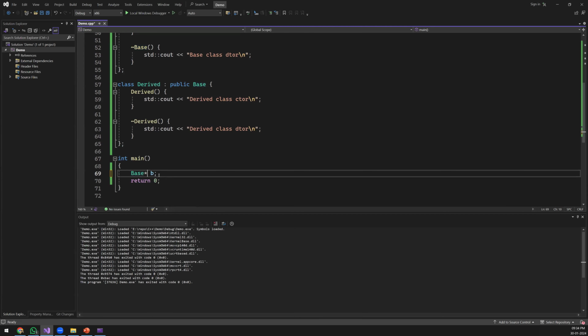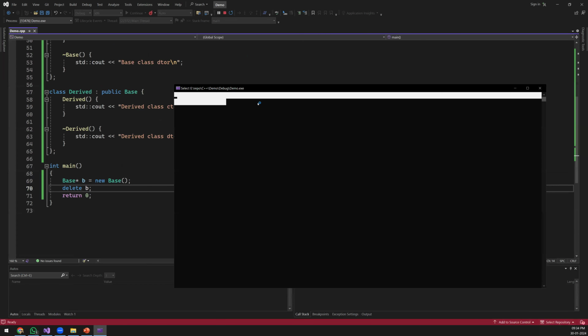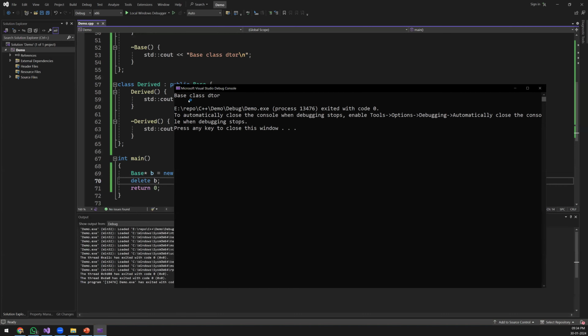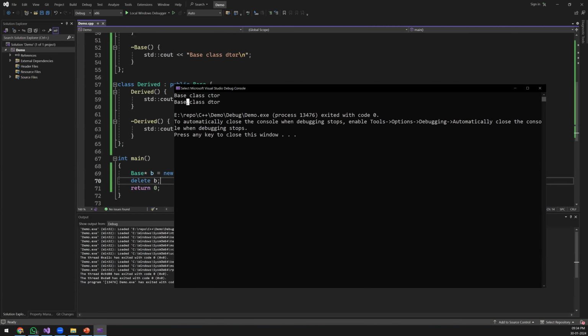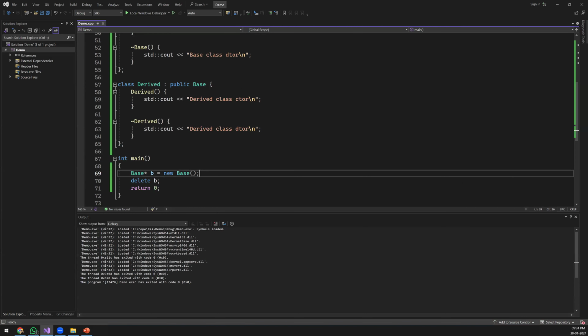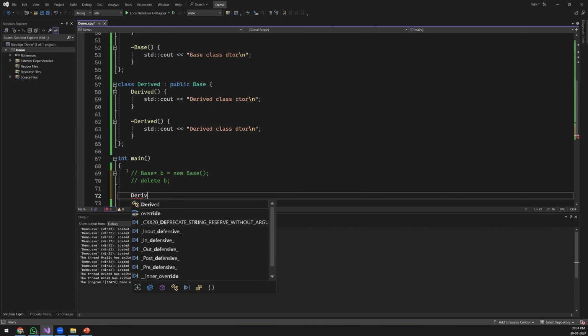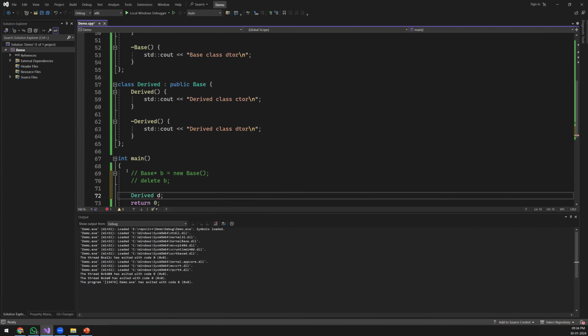Let's say if we create like this, even in this scenario, you will see the same thing. The base class constructor, base class destructor. Correct? There are no such things, no twist till now. But if we do something fancy, like if we create a derived d like this, what will happen? Why is it giving me the problem?